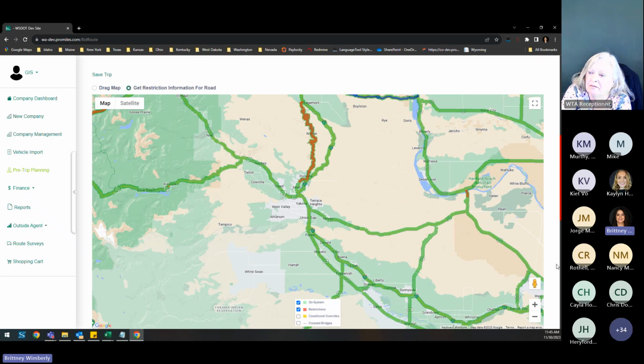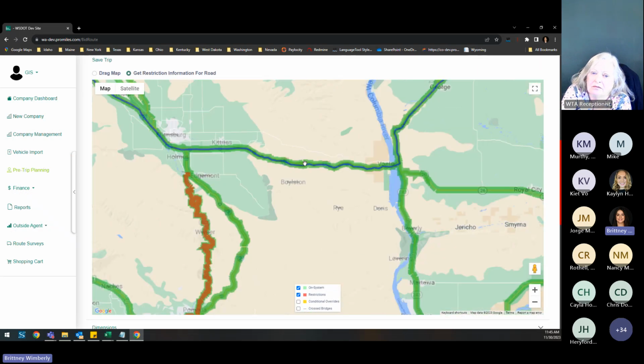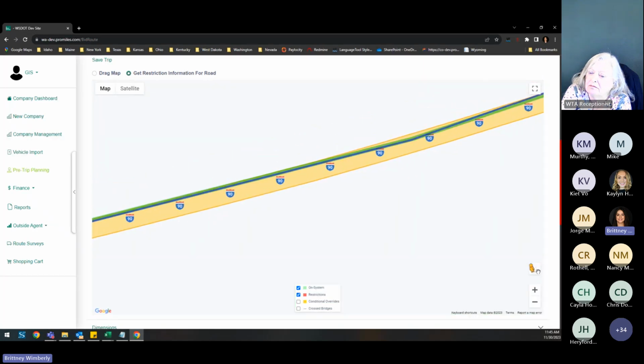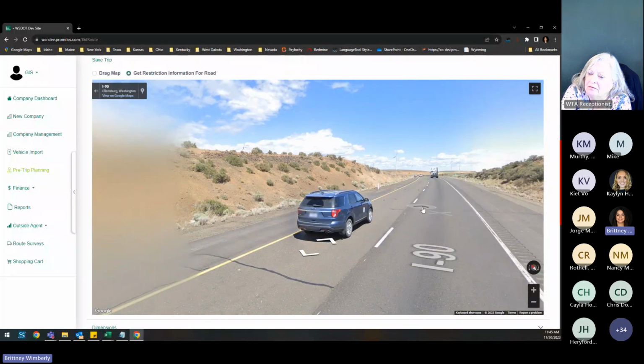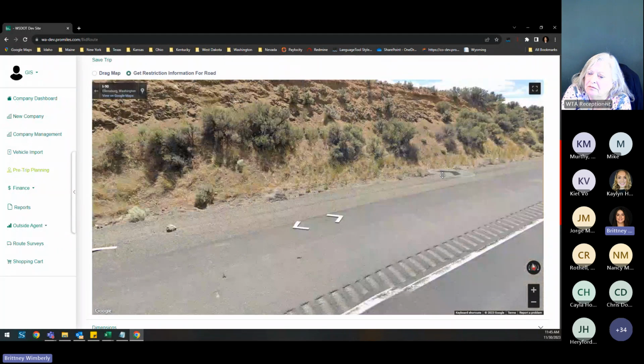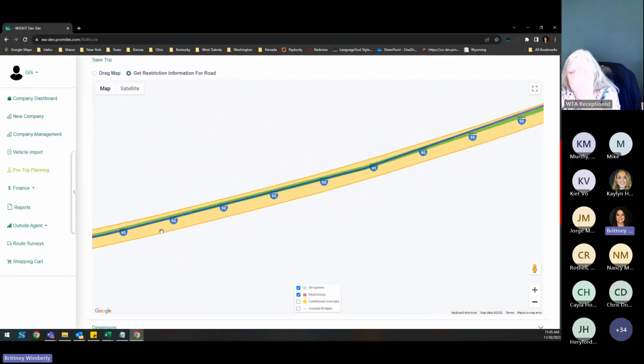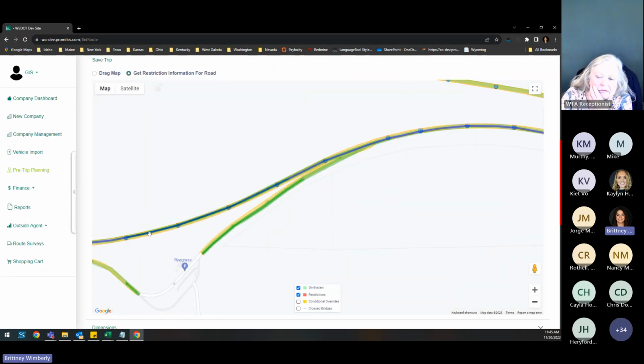And some other things to note, say for some reason you just wanted to see this area on Google, or you just didn't know what it looked like, or you had a question, you could take this little Google man and you're able to easily drop yourself on Google Street View just to get a view of what that road looks like. You can go in and out. And last but not least, you can open a Google page right here. So that is basically the map functions.